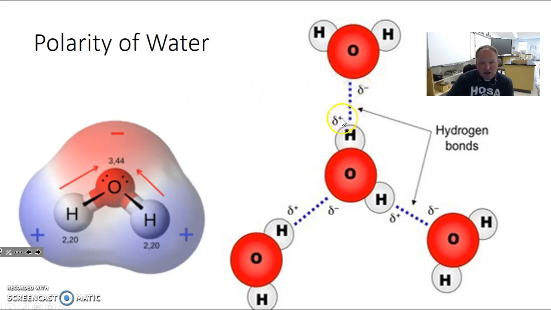So since water now has one side that's slightly negative and one side that's partly positive, it can stick to everything. So in more chemistry, you'll learn a hydrogen bond. A hydrogen bond is when the positive of a hydrogen of a polar water molecule sticks to something negative of the other compound. Now, there are some rules. It has to be certain atoms, but water is amazing at sticking to anything in the world that has a charge. If it has a charge, water will stick to it, okay?